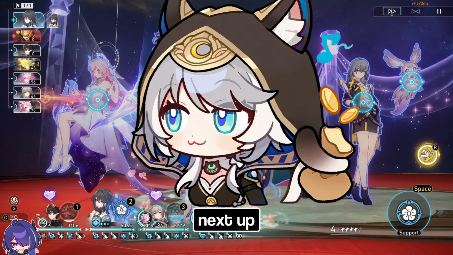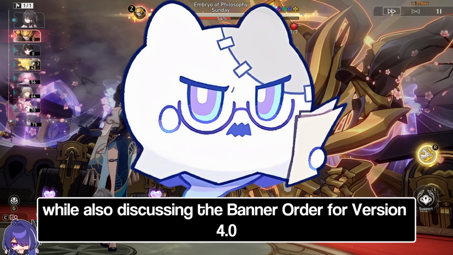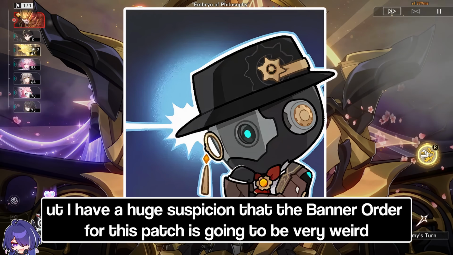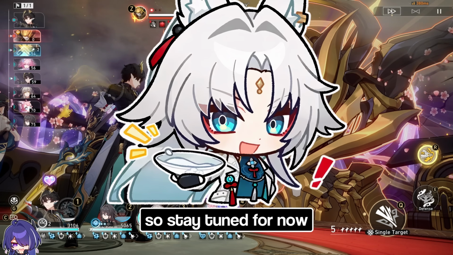Okay, next up, let's take a quick look at the new characters that are going to be released in the next patch, while also discussing the banner order for version 4.0 and the rerunning units as well. Just a spoiler though, but I have a huge suspicion that the banner order for this patch is going to be very weird and somewhat confusing, but that's a topic for the later parts of this video, so stay tuned for now.